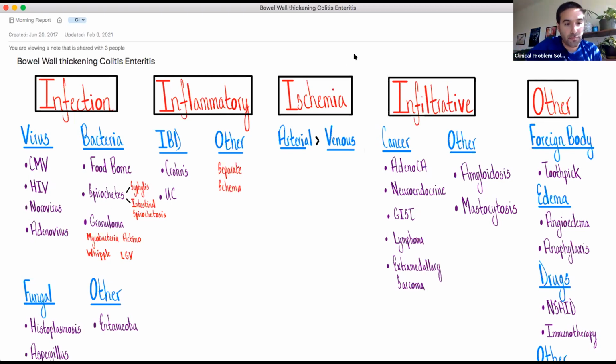So granuloma. Mycobacteria, very possible, MAC intracellulare and tuberculosis, but less likely for two reasons. One, there doesn't appear to be a pulmonary focus of infection here, and the patient had TB that was treated. Could this be Mycobacterium bovis? For sure, bovis is usually ingested and causes this. So I would say of all the Mycobacteria, bovis is possible.